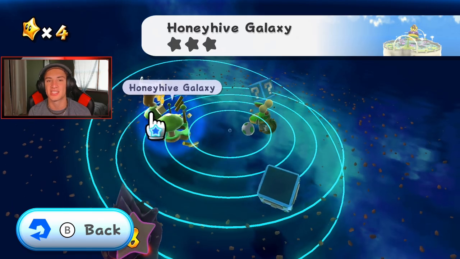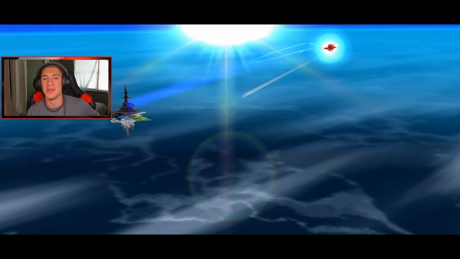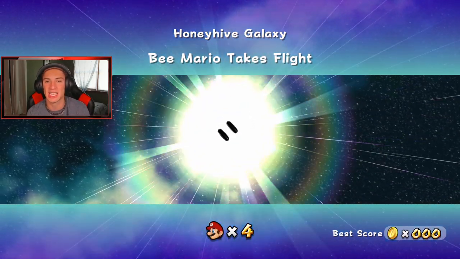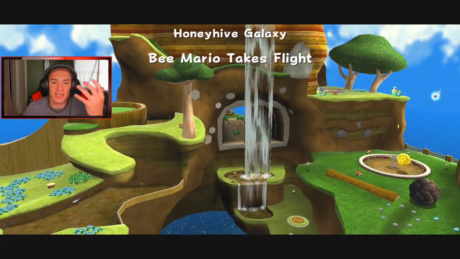But the next galaxy we gotta go to is Honeyhive Galaxy, which I'm actually very excited for because we get the bee suit, and the bee suit power-up is tough. If you guys haven't ever used it, which means you never played a Mario Galaxy game, it is fire. Bee Mario takes flight, and we get after it. This is one of my favorite galaxies early on, for sure, because it just shows everything.